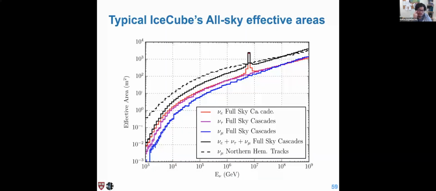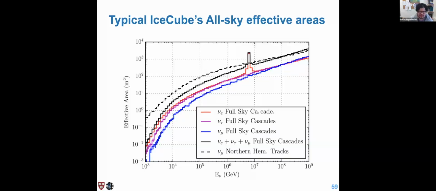So how do these effective areas look for real neutrino telescopes? Again, you can estimate this, but there are little details, exact geometries and efficiencies, that will change this calculation. But you can see them here. And so the vertical axis is effective area in meters squared. The horizontal axis is the energy of the neutrino in GeV. And you can see that they are given in terms of various flavors and channels.